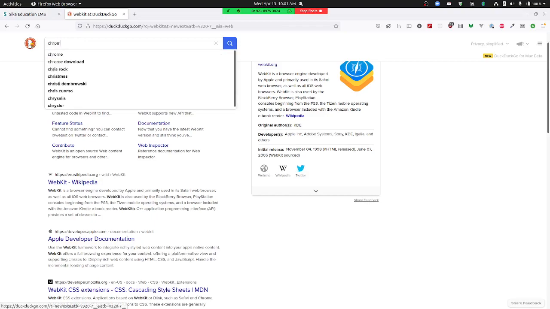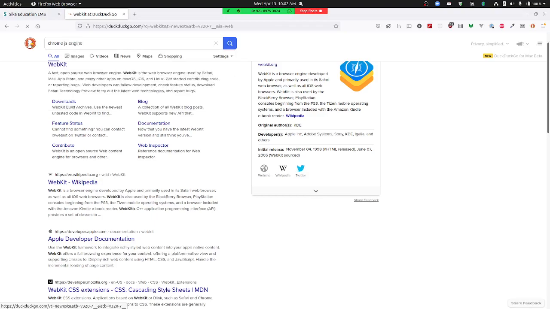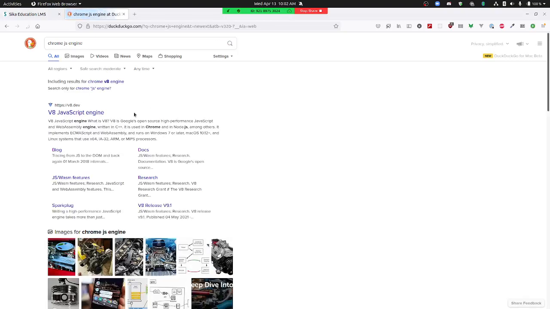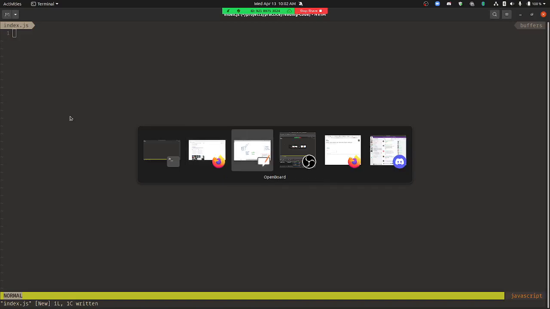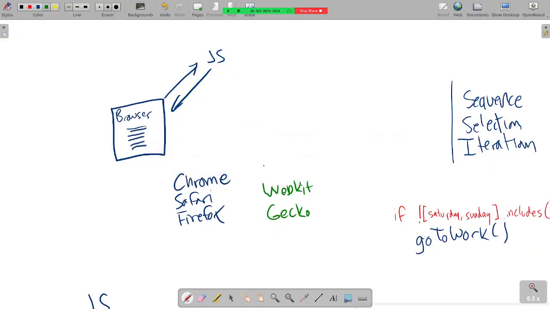Let's see, Chrome JS engine. V8, there we go. So these are the engines that process all the JavaScript in these three browsers. And the idea is that what a browser is like one of these JavaScript engines.